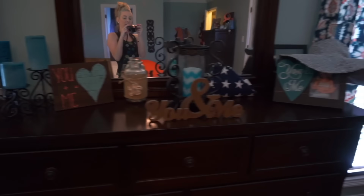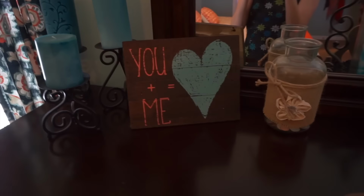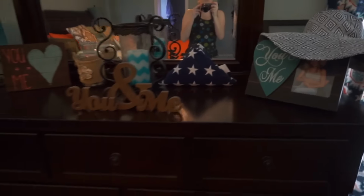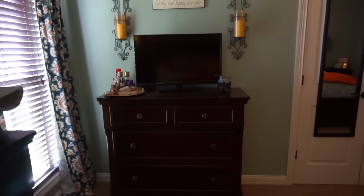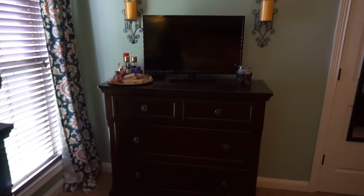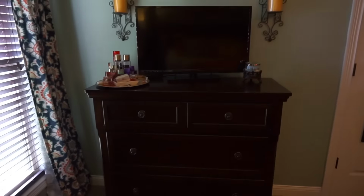And then I have way too much stuff on my dresser. But I don't spend a lot of time in here. I don't really think much about anything in here. Just kind of, it is what it is. That's my grandpa's flag that I got from his funeral. And then, I'm sorry guys, I've had a cold, so I have this little doodad over here that just mostly has junk. I hide the girls' presents in here for Christmas and Easter and that stuff. They go in that bottom drawer until it's time to be wrapped.